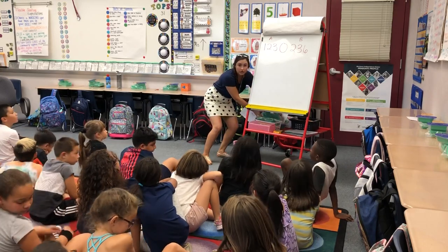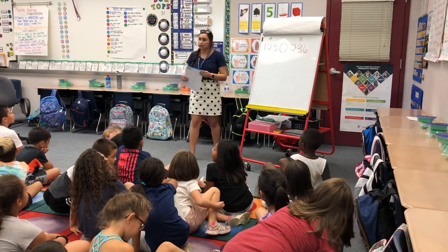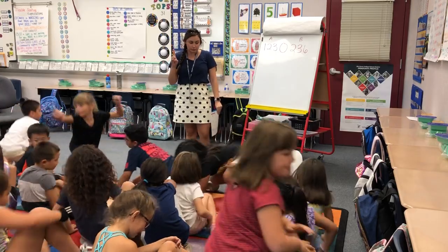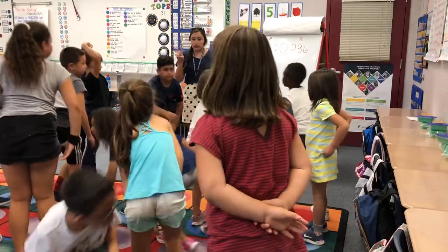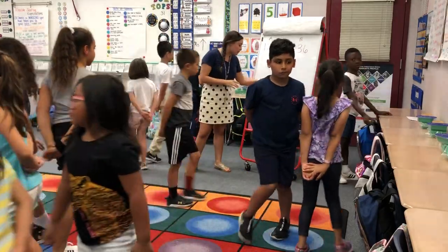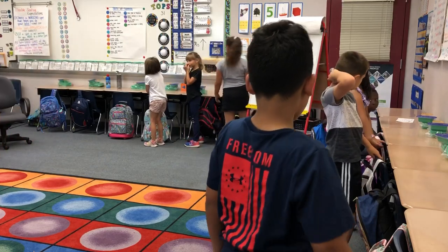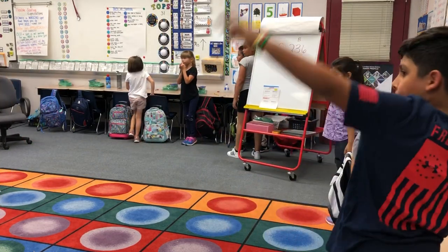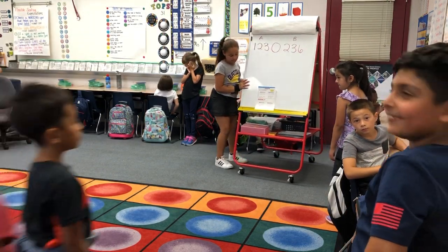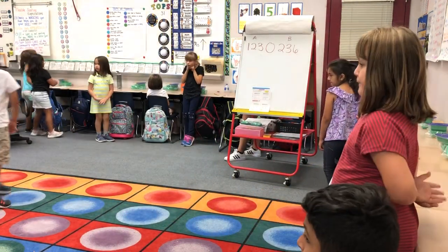Make sure you know who your partners are — look at the board if you're not sure. Find a spot that you both can sit at; if you can't decide, I will help you decide. Stand up, hands behind your back, and walk to your desk. Wait for the papers that Camila and Mallory are going to pass out. After you get your paper, you may walk to your partner and decide what flexible seating you want.